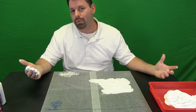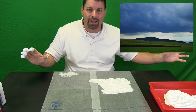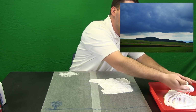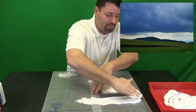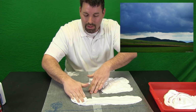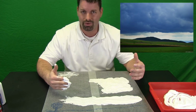And the last type of cloud we want to talk about is the stratus cloud, and that's low, low, low in the sky, and it covers the sky like a blanket. You can't even see the sky past the cloud. It's just this overcast gray cloud covering like a blanket. I'm going to spread it out nice and low in the sky, and a lot of times if that cloud turns gray and overcast, rain can fall from that stratus cloud.